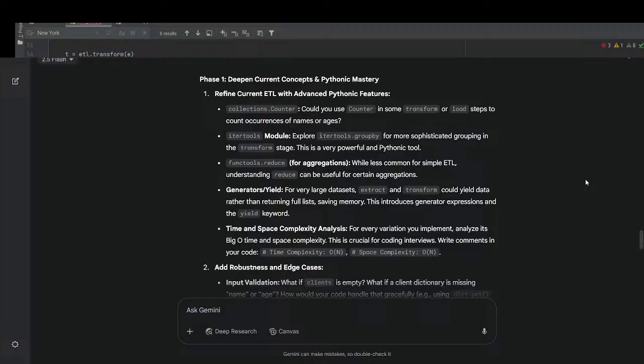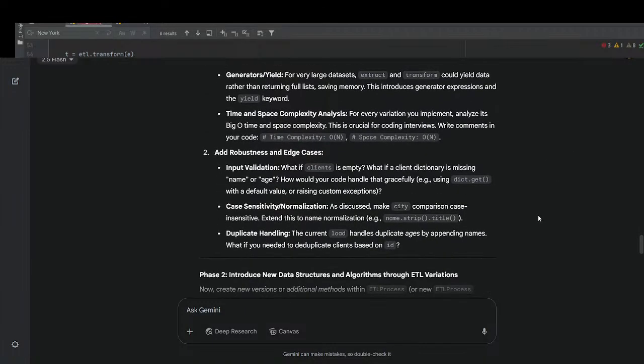This introduces generator expressions and the yield keyword. Time and space complexity analysis for every variation you implement. Minimize Big O time and space complexity. This is crucial for coding: write comments in your code. Time complexity O(n), space complexity O(n).